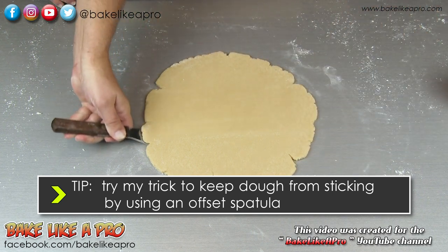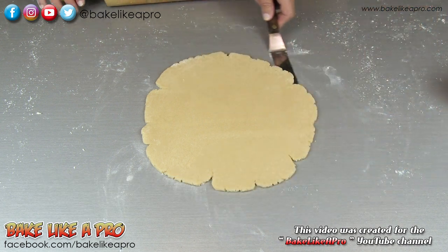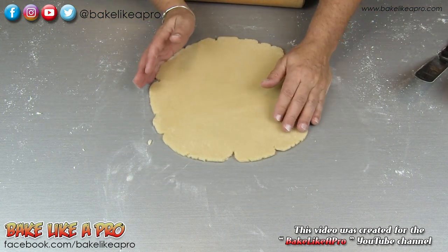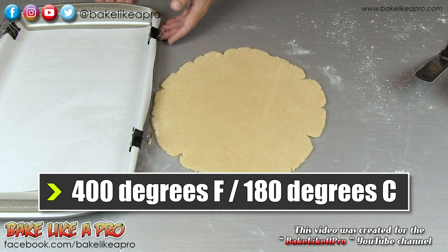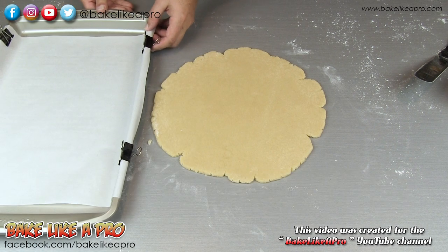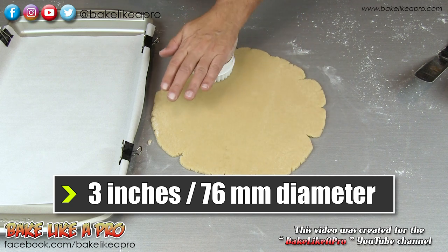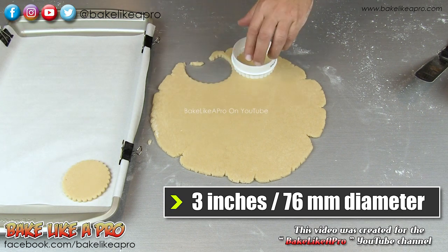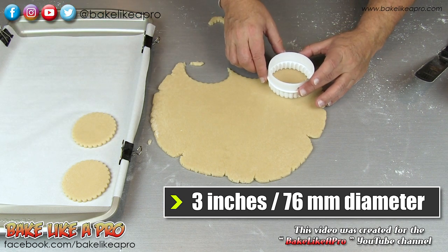With my spatula right underneath again, you can see as you're bringing it through it's just about halfway, so I'm good. That's about the thickness that I want. I do have my oven set to 400 degrees Fahrenheit. I have a cookie pan with a little bit of parchment on here. For today I'm gonna be using a 3-inch round cutter. I'm just gonna start getting all of these cookies onto my tray and I'll be back in a second.